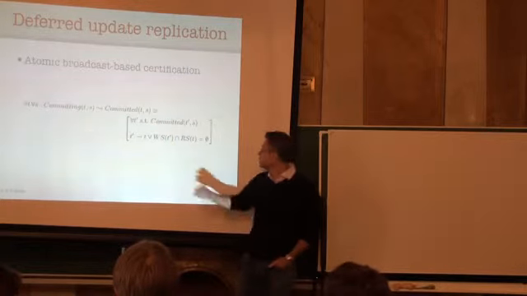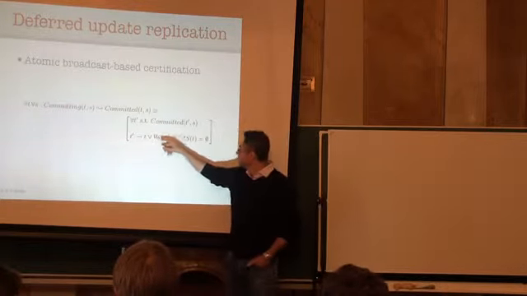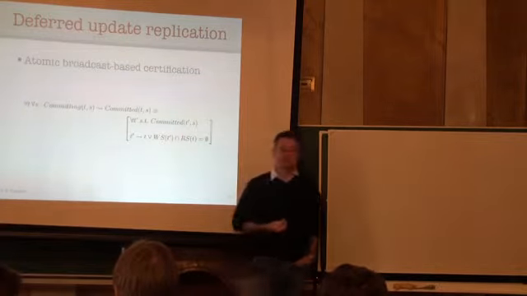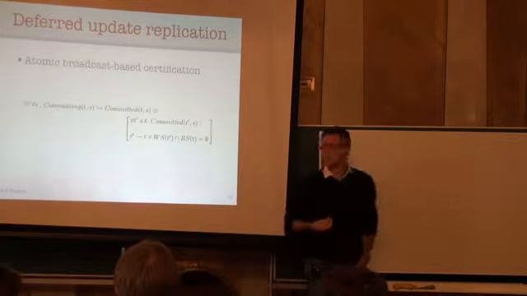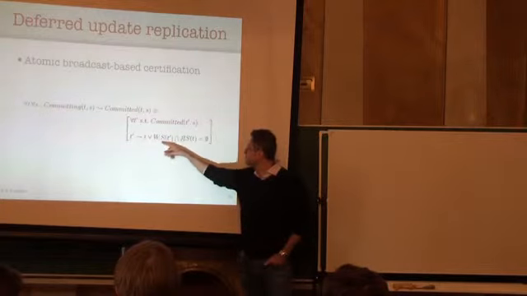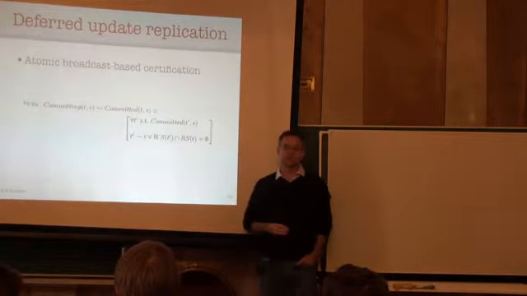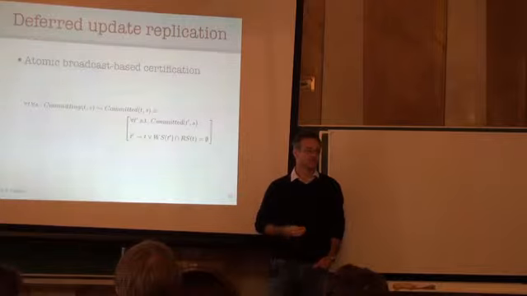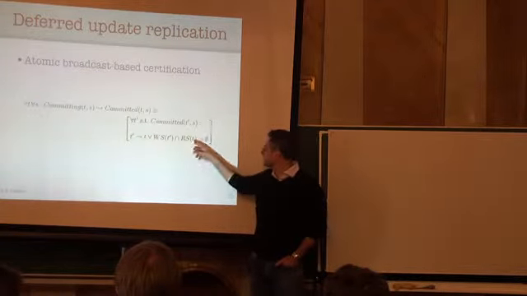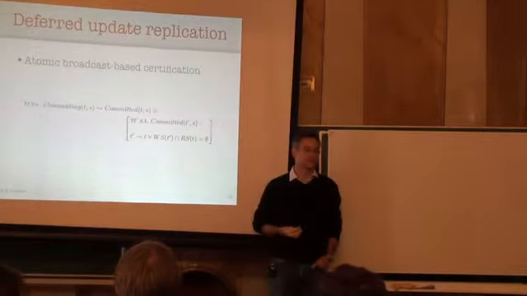Or maybe T prime did not finish when T executed, but T prime didn't make any change. So WS means the data items that were changed by transaction T prime, and RS means the data items that were read by transaction T.